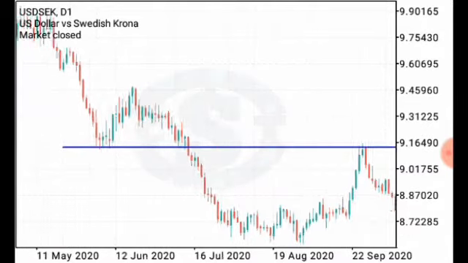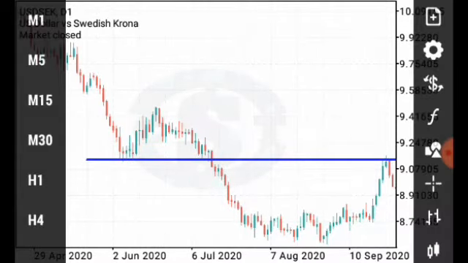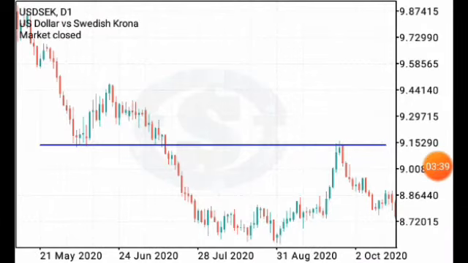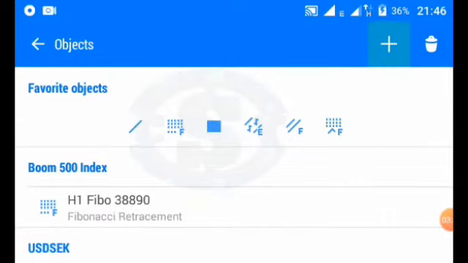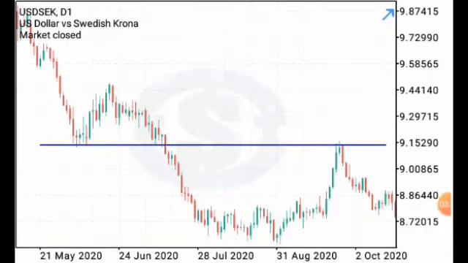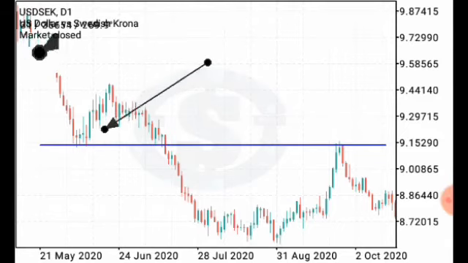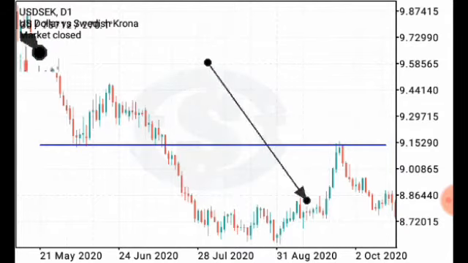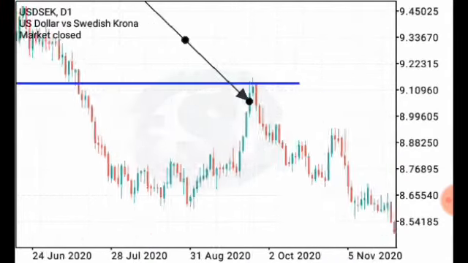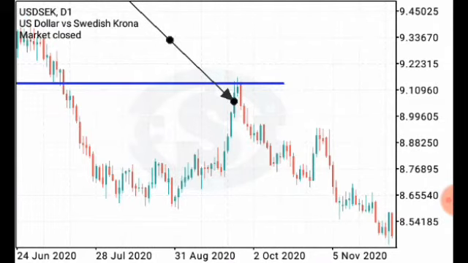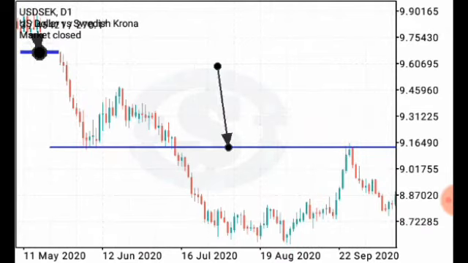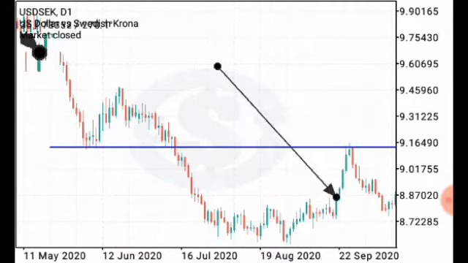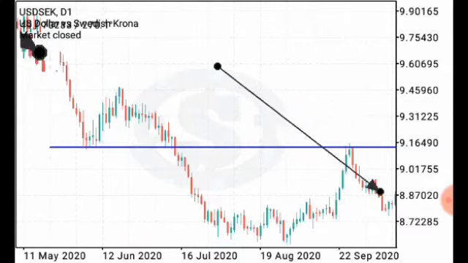Okay, and so let me just show you what it is now. So you see this level now. This level was formerly support, broken through, now becomes our resistance, where price sells from. All right, so you see the massive sell, and you can see how precise, how the price hit the level, and the moment it hits the level, it drops.